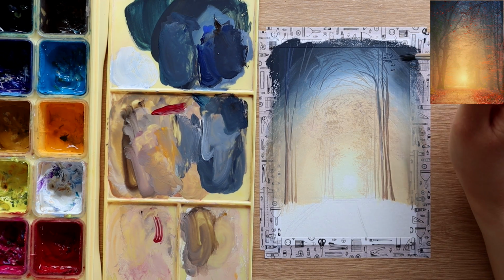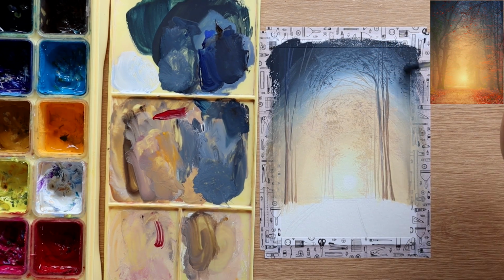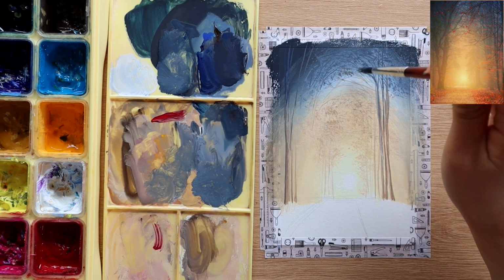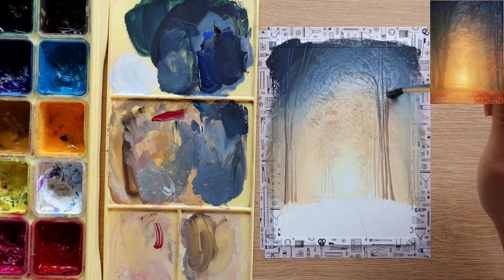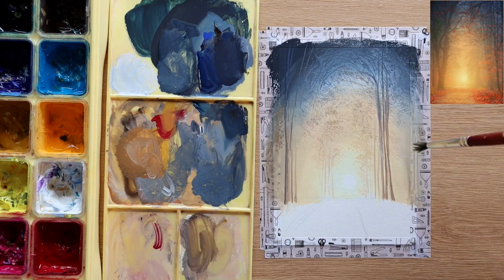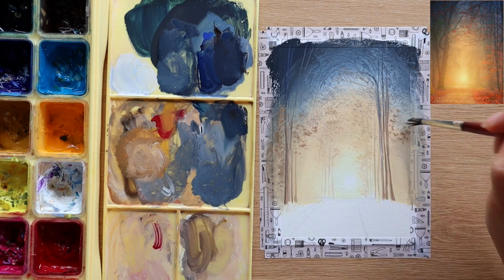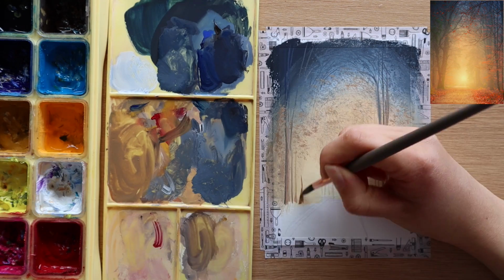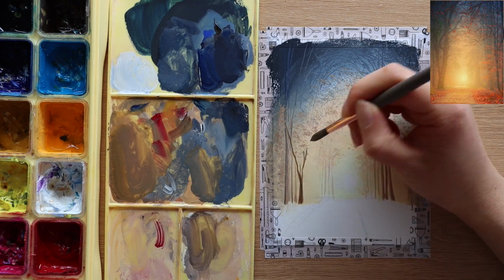And if I want the color to be a little bit lighter, I'll make it a bit more gray by adding in some white, and then I'll add in a little bit of yellow ochre or the warm yellow and stipple in some foliage along the sides. You'll quickly notice if your foliage color is too dark or too light once it dries. If it's too light against the background, it'll look like it's glowing a little bit, so we want to avoid that. And once you're happy with that layer of foliage, we can then paint in the trees that we see are most close to us, and this is going to be darker in value once again.